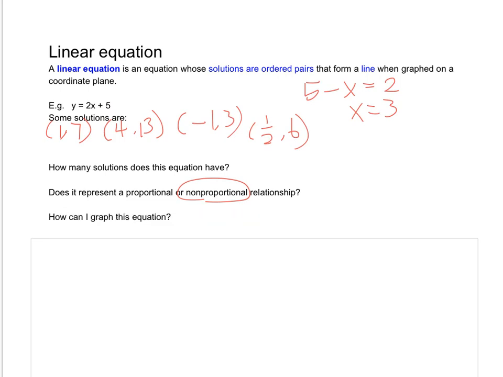How can I graph this equation? It's very simple. The first thing is to come up with some points like I got here, and then plot those points on graph paper and join them up. Or you can use a table to list all these points and then join them up, and you get the graph. We'll have more discussion on working with linear equations later. And again, this is just one of the many forms of linear equations. Down the road, you'll be learning different forms of linear equations, but they are all equivalent to one another.